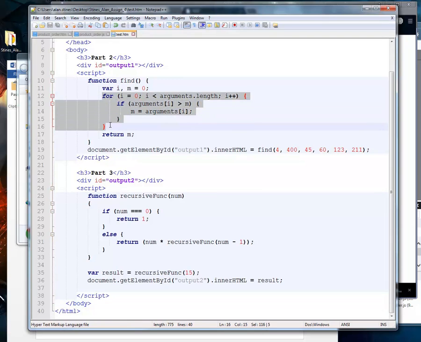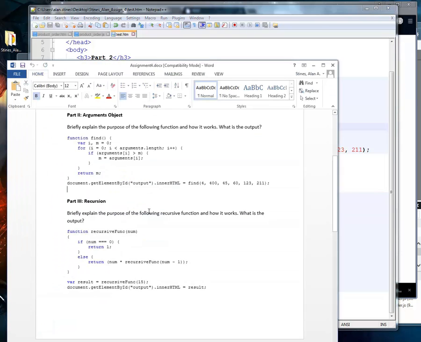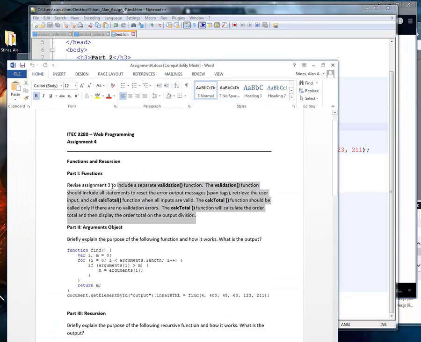This is a pretty standard method for doing what this function does, so once you see it once in one language, it applies to all languages. But that's pretty much the assignment. That's what we need to do this week. I think it's kind of easy. Once you figure out the easiest way to make this happen, I think this little short video probably should help. But there's lots of paths that travel to the same destination, and the destination is there should be a validation function that checks most of the things, and then if it's valid, it calls the calc total function. So as long as you get there, that's what I'm happy about.